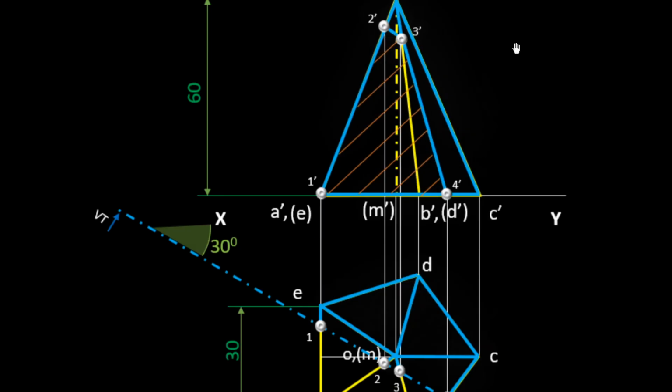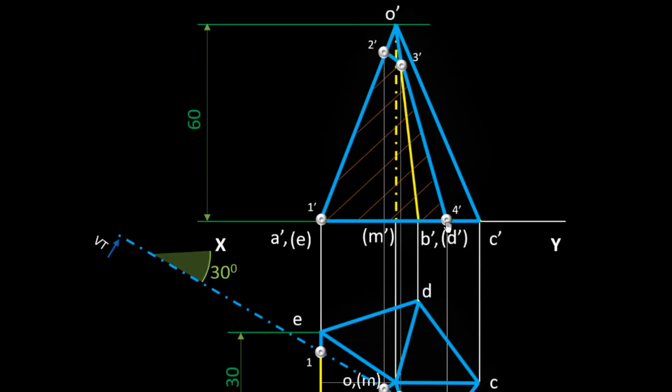Okay, and draw new edges towards 4 to 3 and 3 to 2. We need to hatch the portion, that means the newly created section surface. We have already named the section corners in order, so we can draw the section lines or the newly created edges in order only, that means 1 dash, 2 dash, 3 dash, 4 dash, 1 dash. Okay, so 1 2 3 4 1 will be the newly created surface.